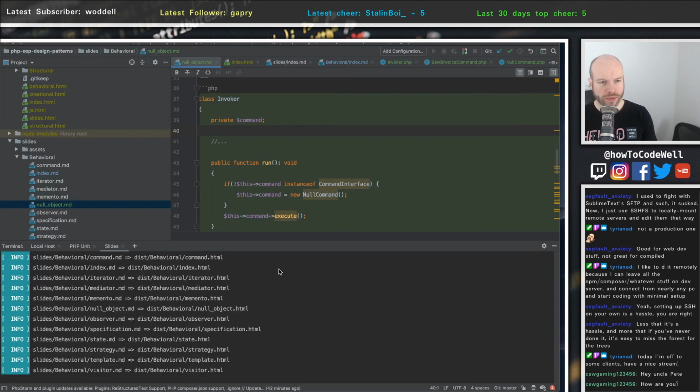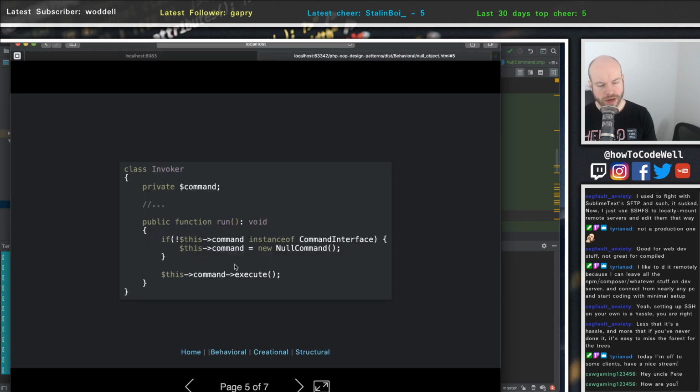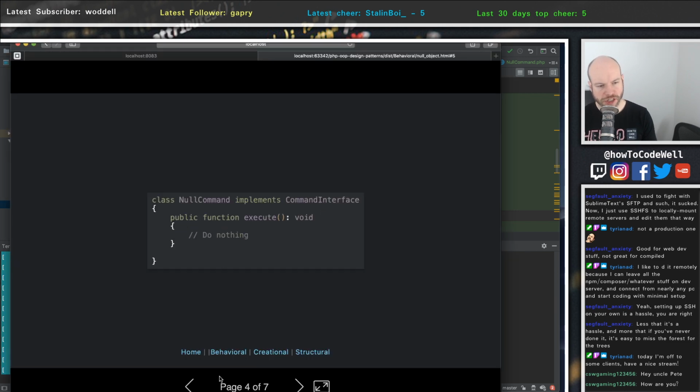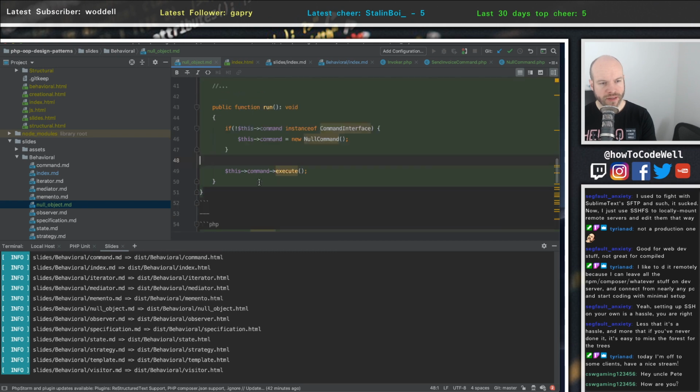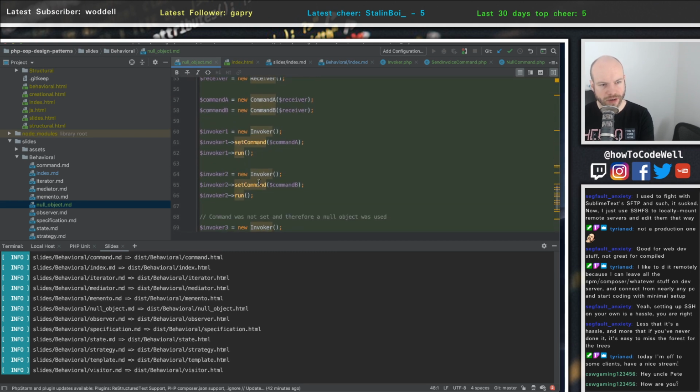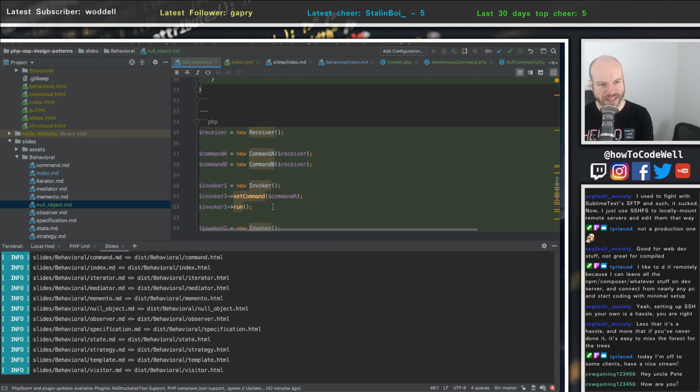So what I'm thinking of doing, let's just put that down as a new line. There we go here. So I think that's okay, just to explain what the null pattern does, I think. So I tell you what, even in this slide here, I don't think I need all of this stuff.